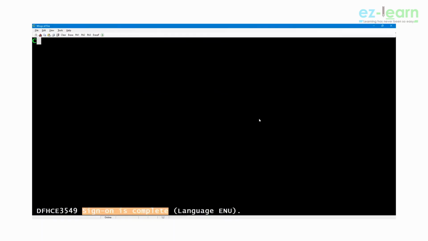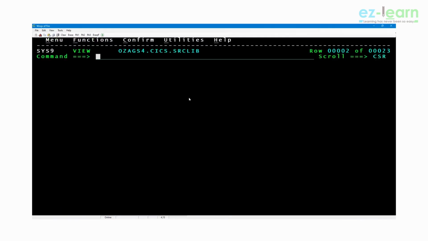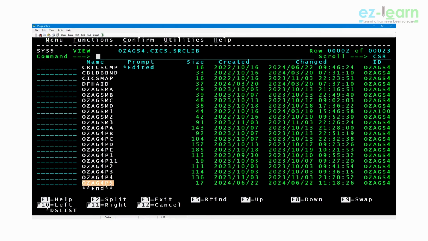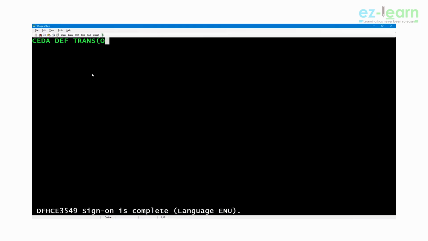Now I'm going to give the command CEDA DEFINE TRANSACTION. The transaction code I'm going to give is OZP5. The program name is OZA G4P5, and the group will be OZA GS4.